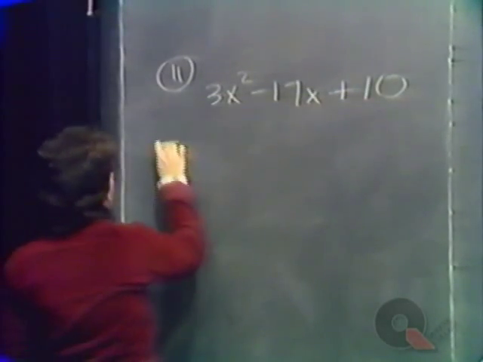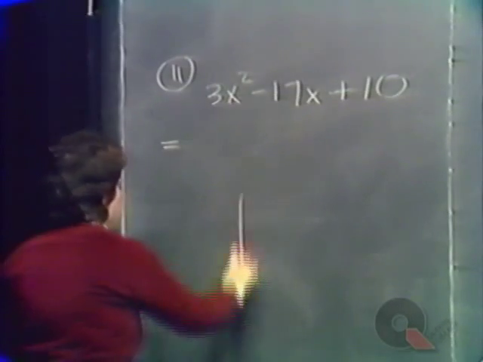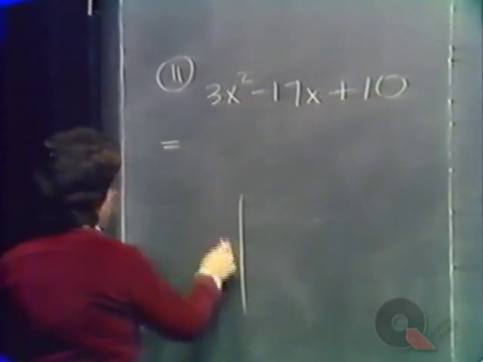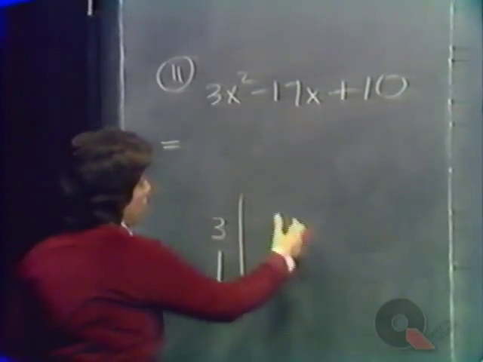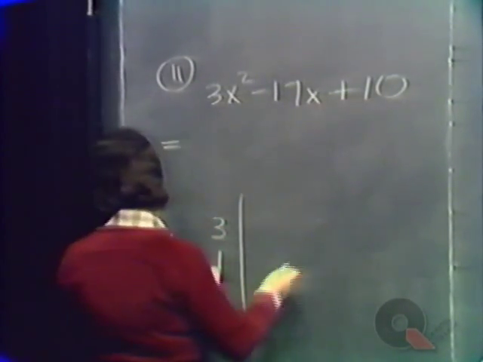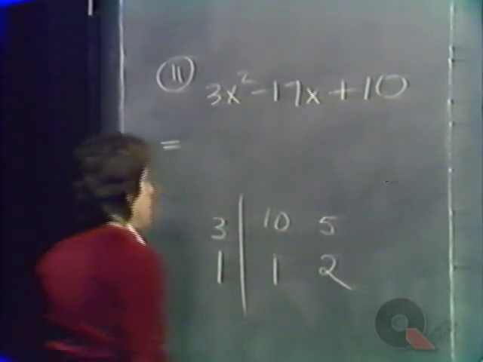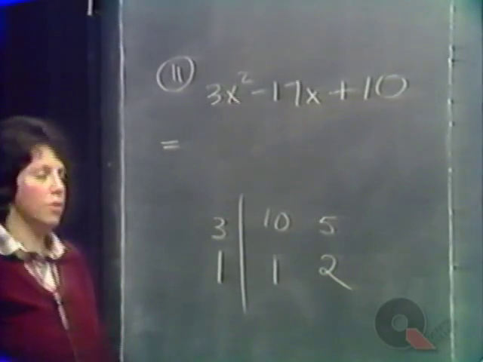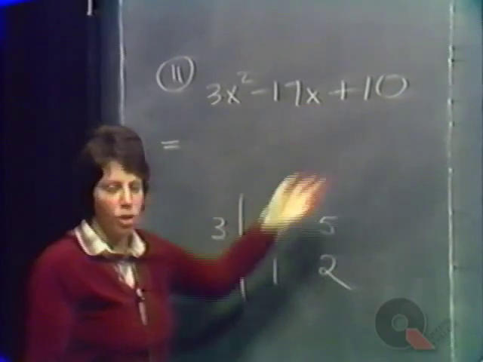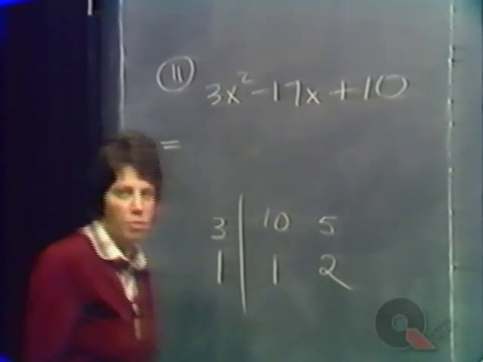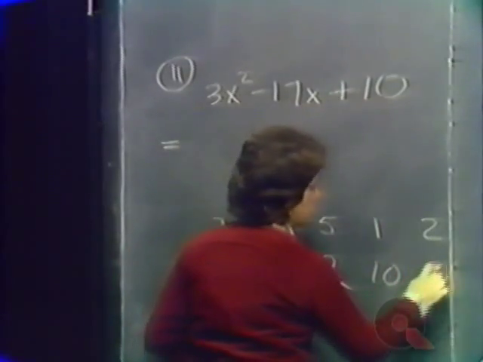Still, you can make a bit of a chart to help you on this. You can list over here the different ways to make 3, say 3 times 1. And on the right of the line, different ways to make 10, for example, 10 times 1 and 5 times 2. And to cover the different possibilities, considering the 3, it could be 3x and 1x here, or 1x and 3x. On one side, we reverse the possibilities. We can just arbitrarily reverse them on this side to consider all the different versions.